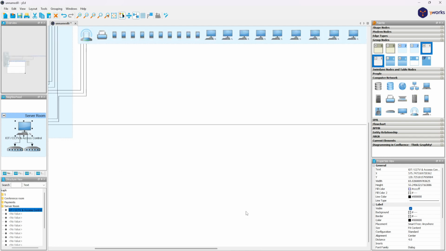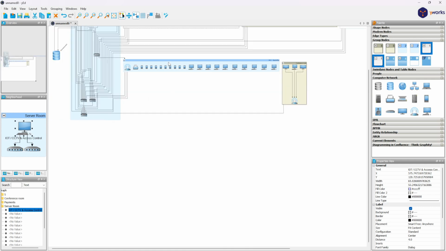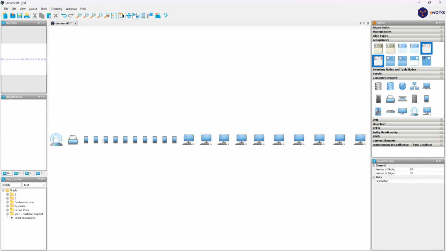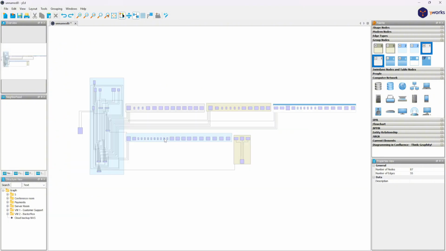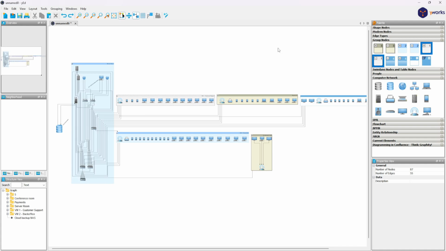And if you want to go by node, you can simply double click on the node. It will open the node. You can go back by holding Ctrl Z and zoom in, zoom out. And that's about it. And that's pretty much it.